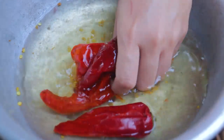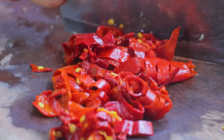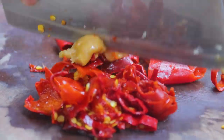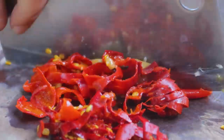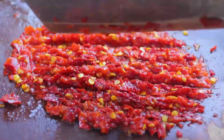So now let's chop dry chili. And then add palm sugar. Salt.